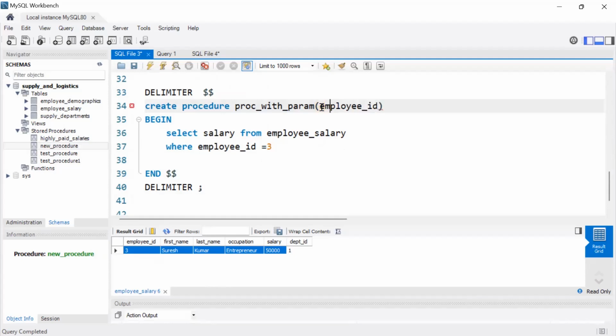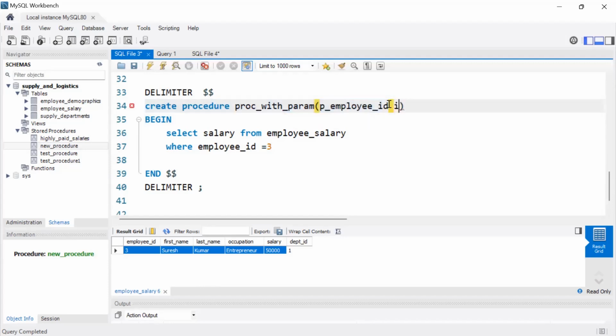Most of the time we will give the same name or p underscore employee ID, so that we can identify it. It is not required that we give the same name, but to identify we can give p underscore employee ID, or maybe param underscore employee ID. Anything is fine, but I generally give p underscore employee ID.